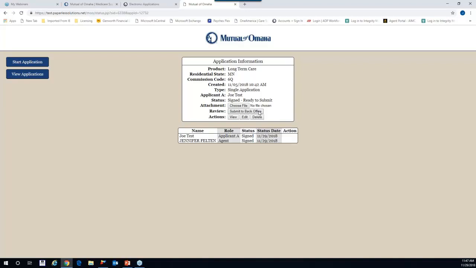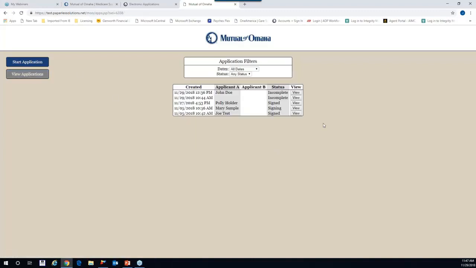The back office is here at GoldenCare or at AIM, our sister company. You submit that to the back office. We'll go through and make sure everything looks good, and then we'll go ahead and submit it directly to Mutual of Omaha for processing. That is really as simple as it is, right? You just go ahead and complete that app and walk right through.